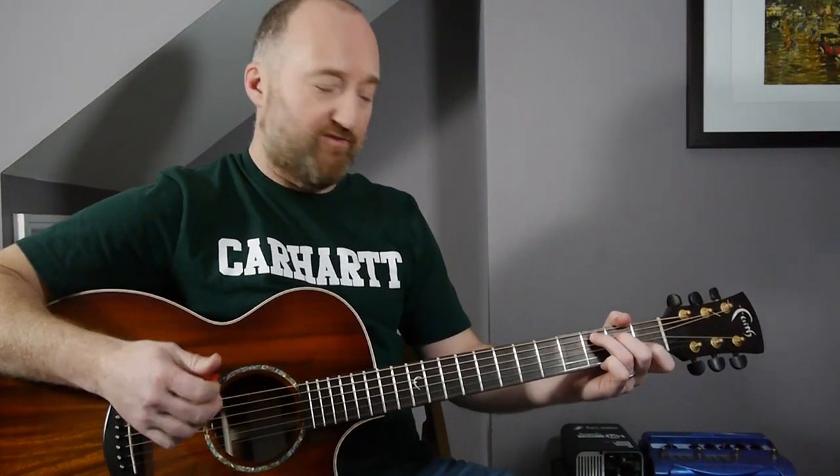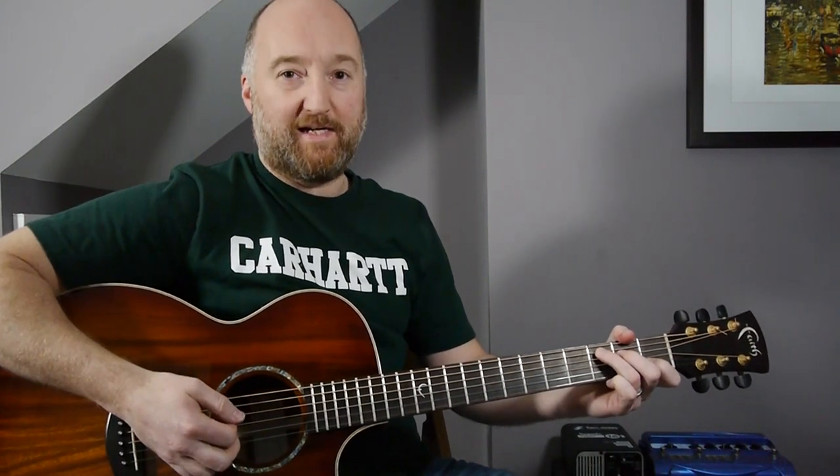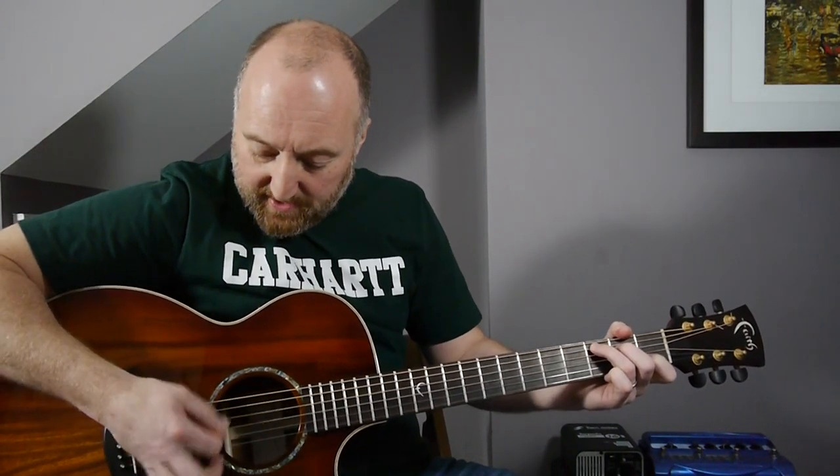Which sounds a little bit like a Coldplay version, perhaps. So you're going to be muting the strings as well — you're going to be needing the palm of your hand rested against the strings. And whilst I've tabbed out the full chord, it looks like it would be played... it's not played like that, but I've put the full chord in there because it's up to you how you do the nuances — I'd like that open for your interpretation. Not because I'm too lazy to write it all out. You probably just want to use the first three strings for most of this.